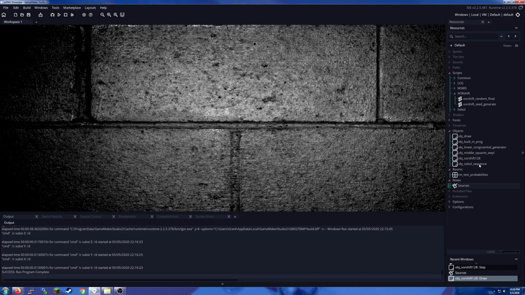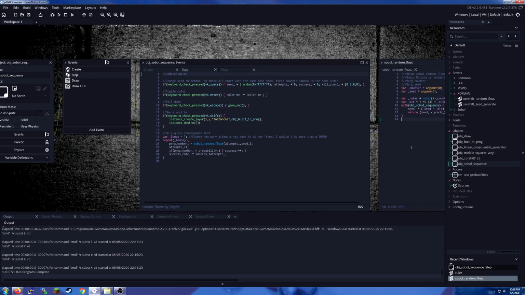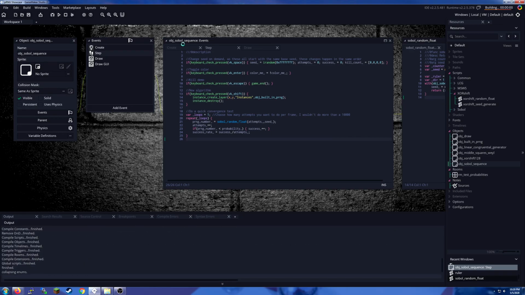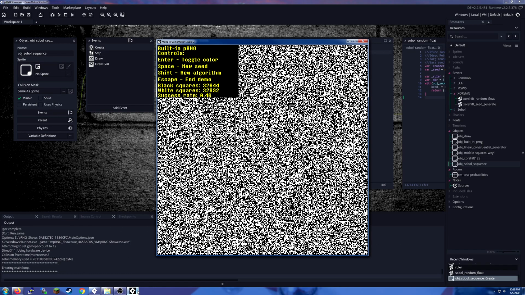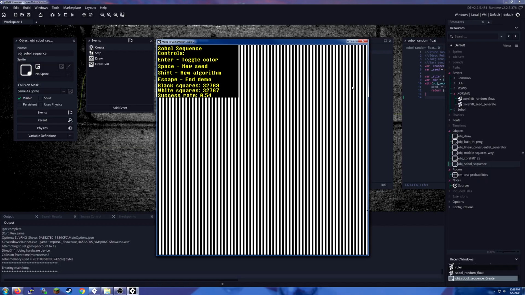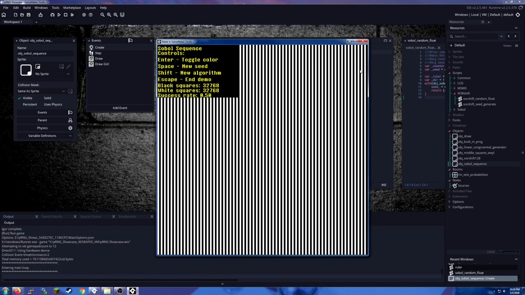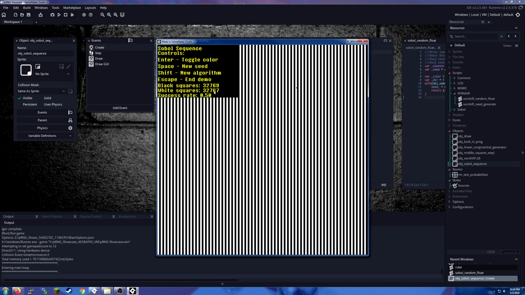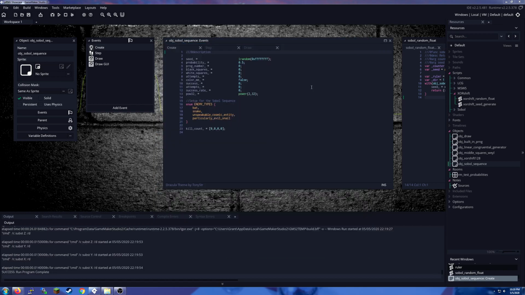So we actually have one last pRNG here I wanted to show off. This is a Sobol sequence pRNG, and unlike the other engines where you would actually have a random value, the Sobol engine gives you a pattern. So we got here 0.5 is our target, and we are getting a pattern of 0.5. And there's very, very little variance from this pattern. And this is actually really useful.